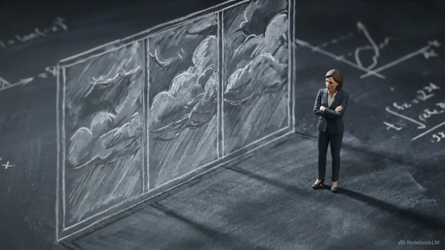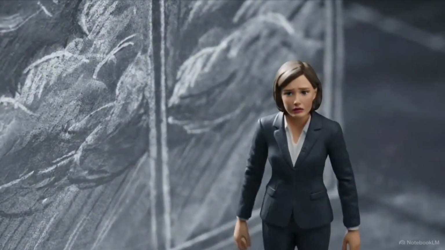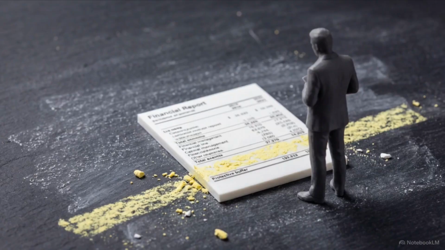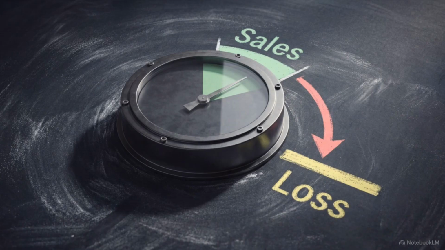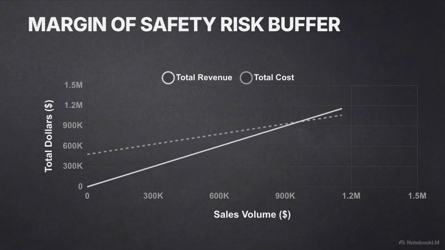Once profitability targets are projected, management must calculate their risk exposure in the event that actual sales underperform. The final managerial metric used to quantify this operational risk is the margin of safety. Conceptually, the margin of safety measures how far sales could fall before the company begins operating at a loss. On this expanded graph, we see the mathematical definition: expected or actual sales minus break-even sales.